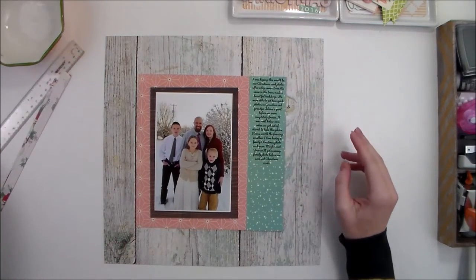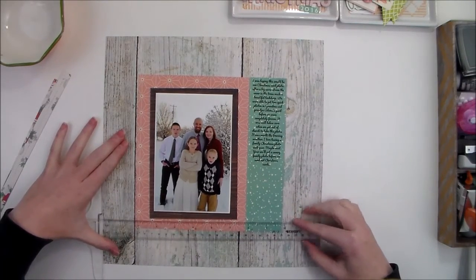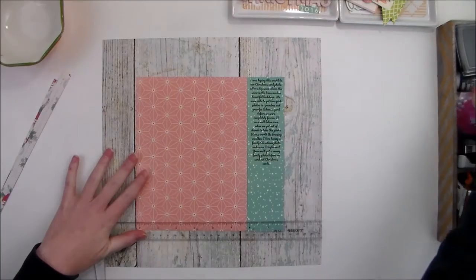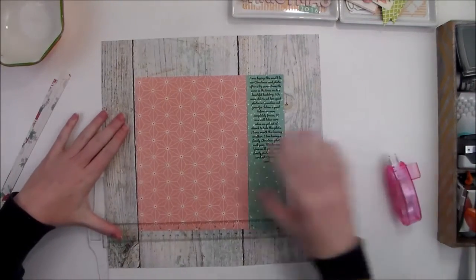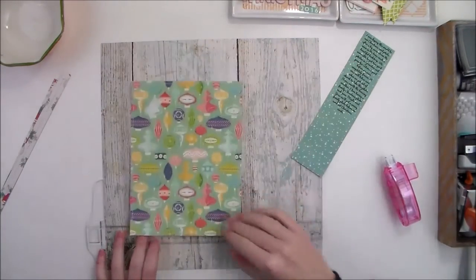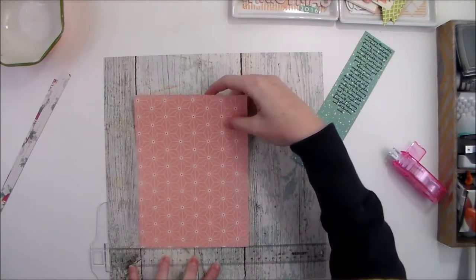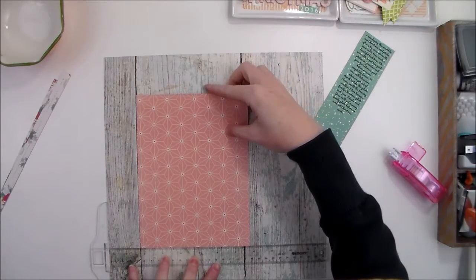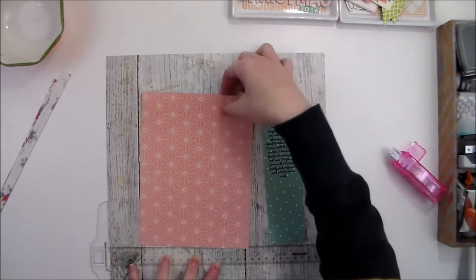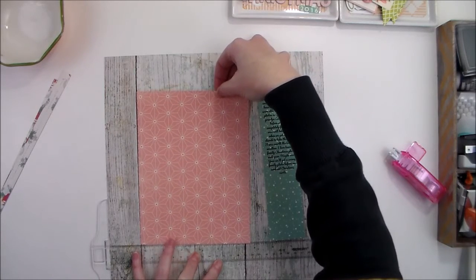So I'm going to go ahead and stick this down. I'm going to use my T-square ruler to make sure that I'm adhering these straight, because I'm going to kind of base most of my layout off of just these 2 pieces, and if I get those crooked, then I'm kind of sunk. So I'm just eyeballing. I'm not too worried about the distance, you know, from the edges and things like that. I just want to make sure that I have these 2 straight and as close to the middle as I can get them.